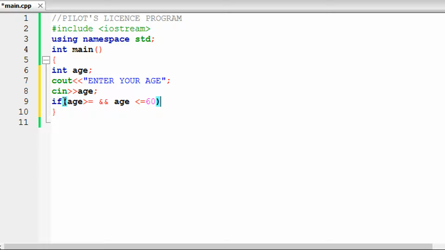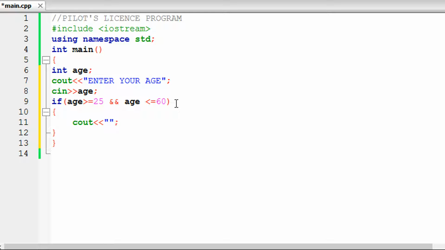So this is pretty much saying, if the age is greater than or equal to 25, and if the age is less than or equal to 60, run this bit of code. What bit of code?